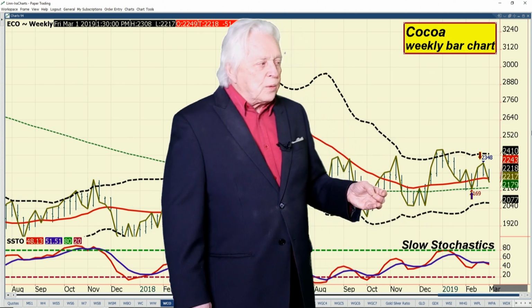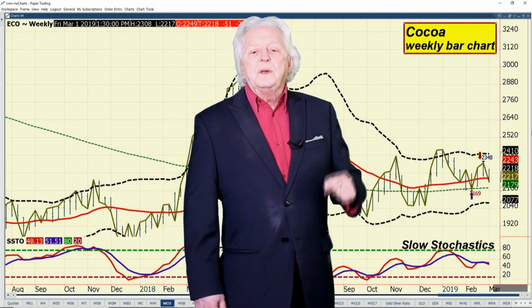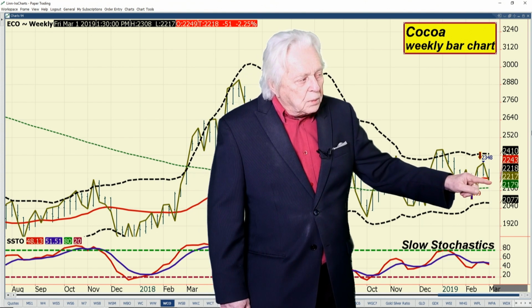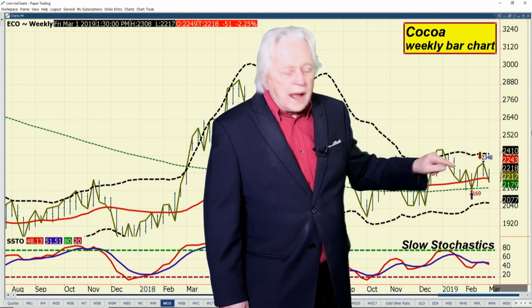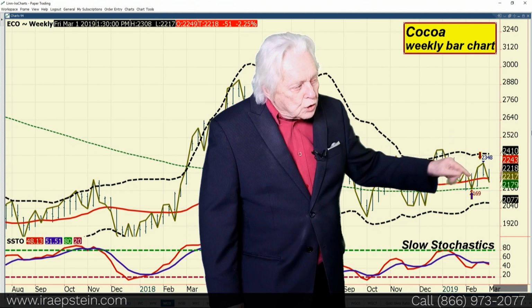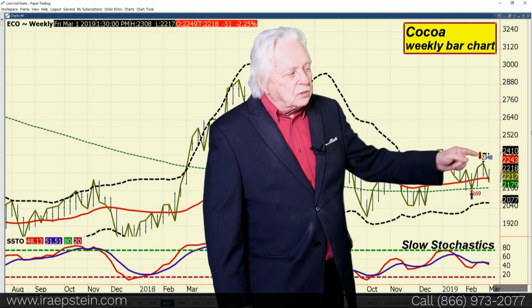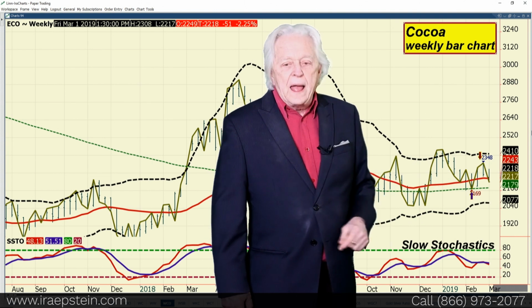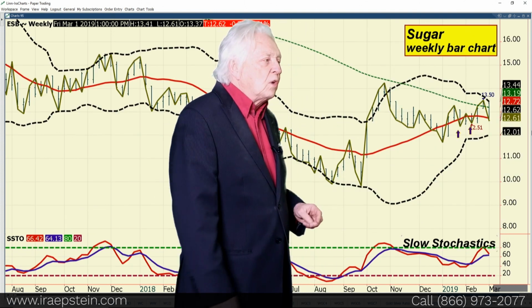In order to get a trend going, you actually have to take this week's high out. Then, without taking out the low, you could make an argument you'd have higher lows. You've already got the higher highs. If you just broke down through this 2169, you're still stuck with the higher high, lower low pattern. Got it? So, important zone.